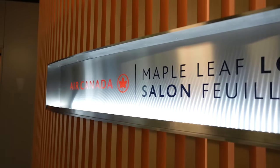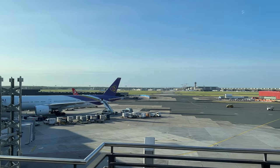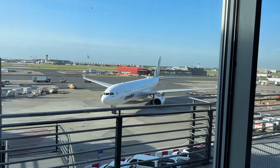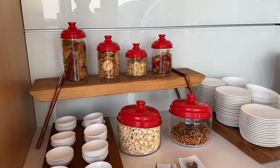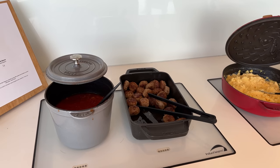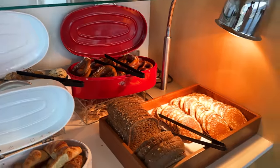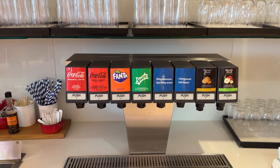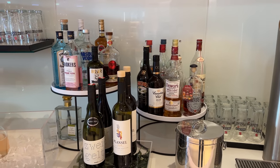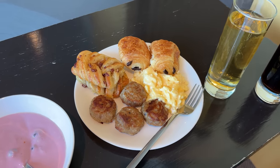After taking a quick escalator ride up a floor, I arrived at the Air Canada Maple Leaf Lounge, which is exclusive for first class and high-ranking rewards members. Right off the bat, I was greeted with a beautiful view overlooking the airport. For breakfast, there were sandwiches, various meats, cheeses, yogurt, sausages, scrambled eggs, and tons of pastries like croissants, cinnamon rolls, and pancakes with maple syrup. The drinks included a coffee machine, tons of juices, expensive wines, rosé, every type of hard liquor, and since we were in Frankfurt, beer on tap. The meal was absolutely delicious.